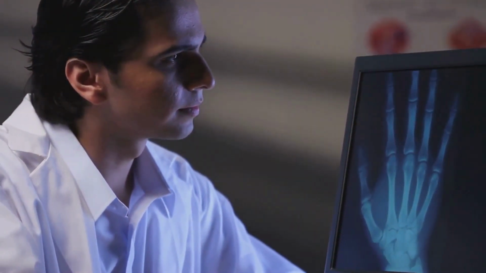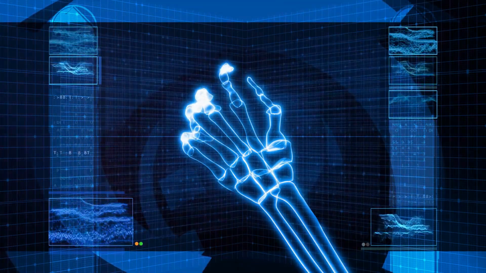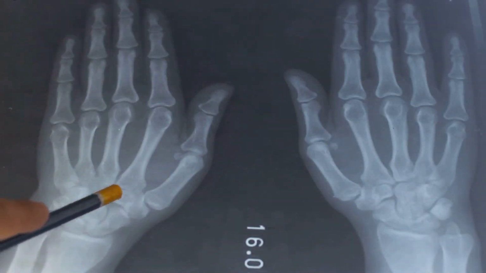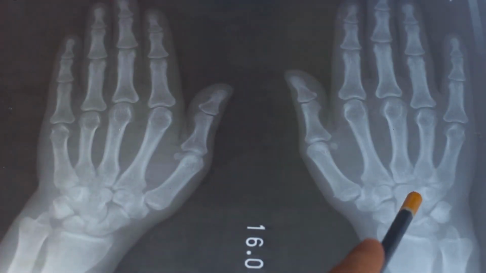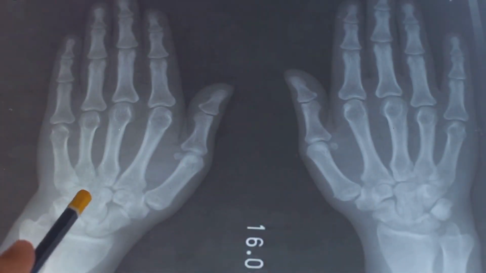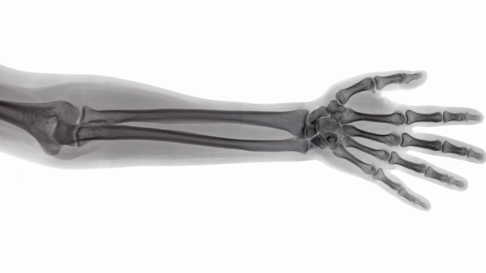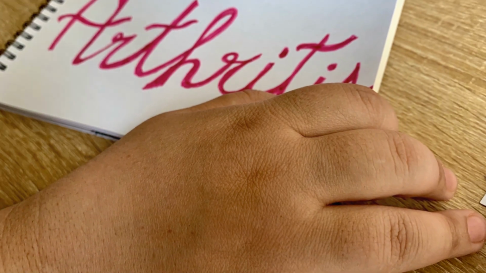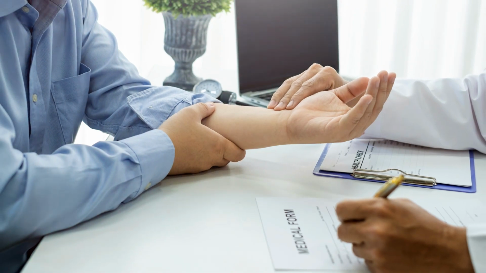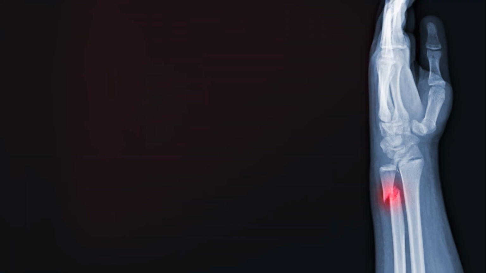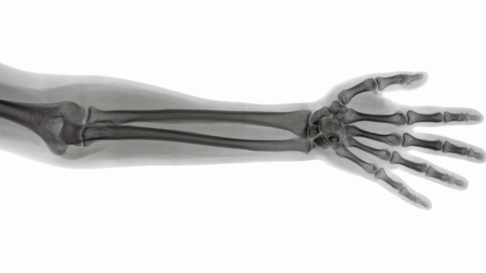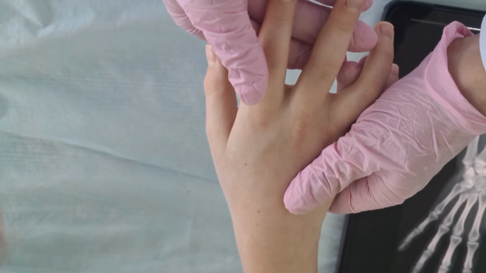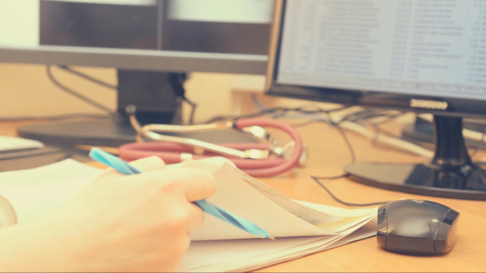Look for alignment. Pay close attention to the alignment of the carpal bones, especially in the lateral view. Are they in their correct positions, or do any appear shifted or overlapping? Assess joint spaces. The spaces between the bones should be relatively even. Narrowing of a joint space could indicate arthritis. Look for fractures. Fractures appear as breaks or disruptions in the normal smooth line of a bone. They can be subtle, so look closely for any irregularities.